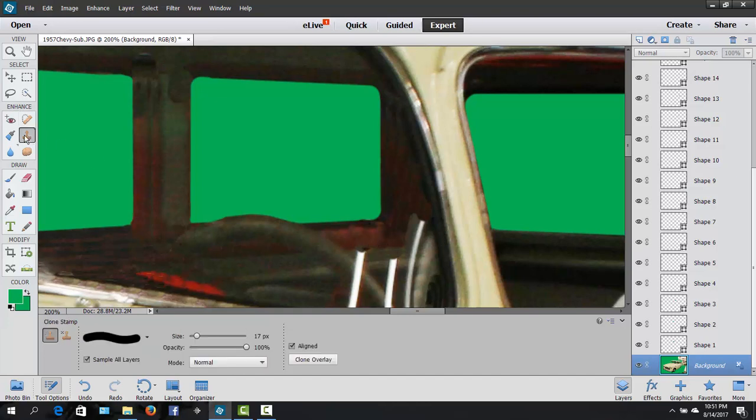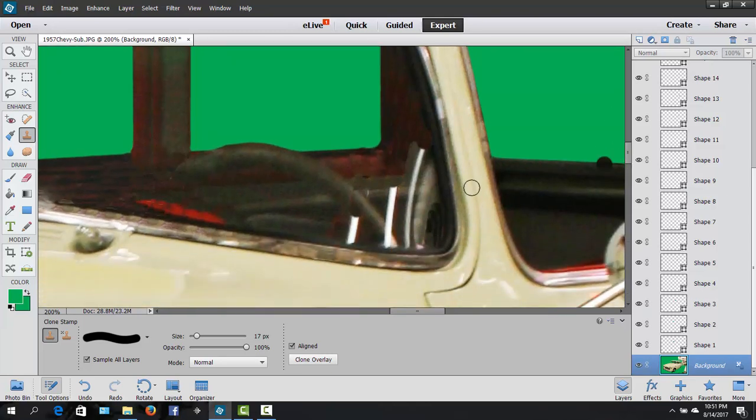Now, I use the cloning tool quite a bit, where I can come in here and actually find an area that matches over, and then kind of come over and slowly remove that glare. Some of the steering wheel, bring that up like this. Bring this part of the steering wheel up. And we can slowly remove all of that in there. I'm going to come down here and catch this.